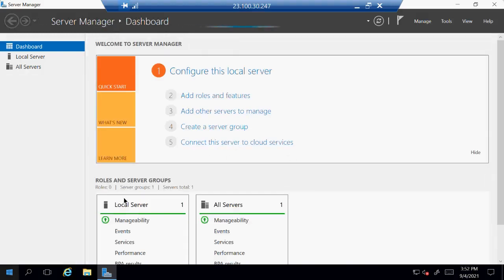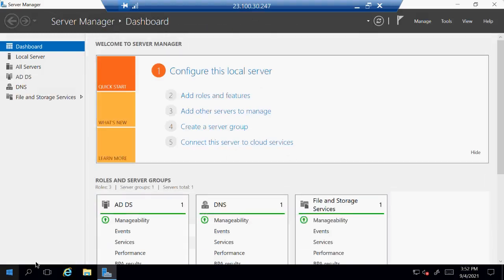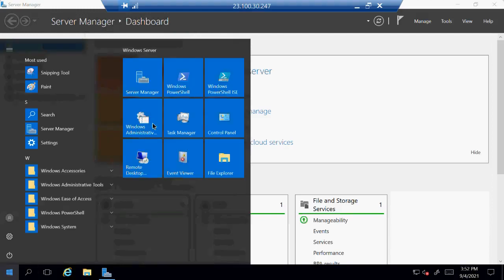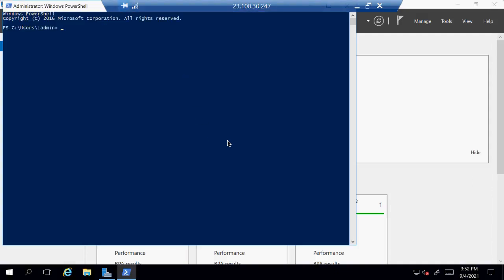But ultimately, this is the VM we have built, and click on this Windows sign here twice. You will be getting a PowerShell here. Click on that, and here you can type net accounts. Sorry, it is net accounts, NET.